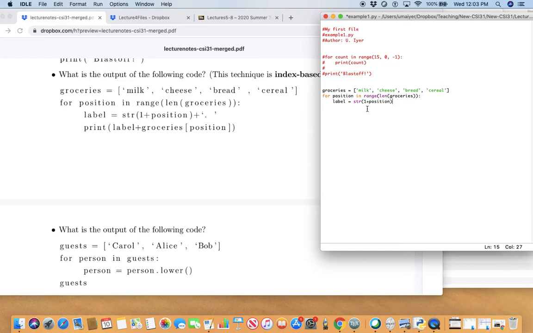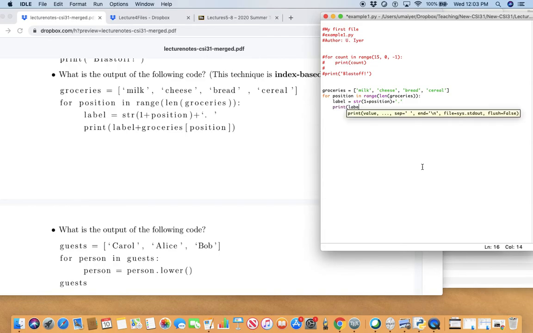Why 1 plus? Because the range begins from 0 onwards. So if I want that to be the first item, it is at present 0. I need to add 1. So label is: take 1, add it to position, convert that number to a string because I am going to concatenate it with the dot. That's my label.